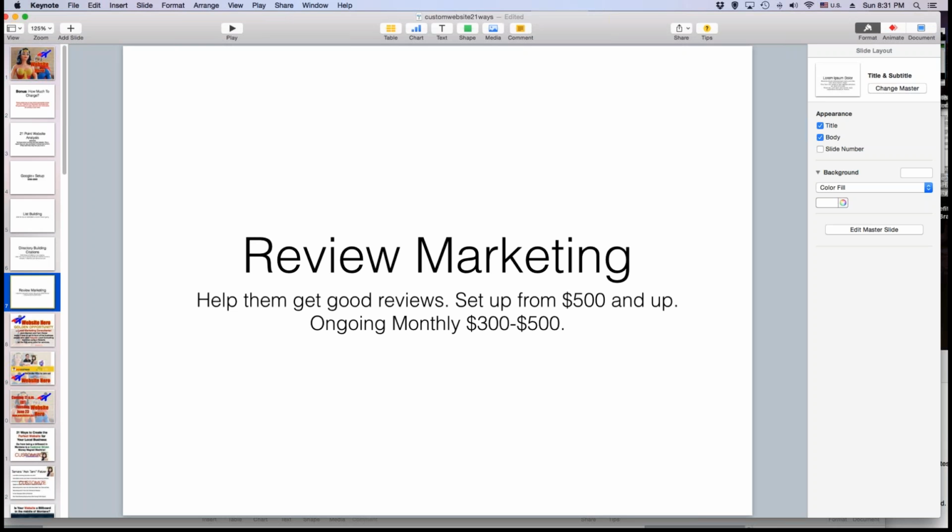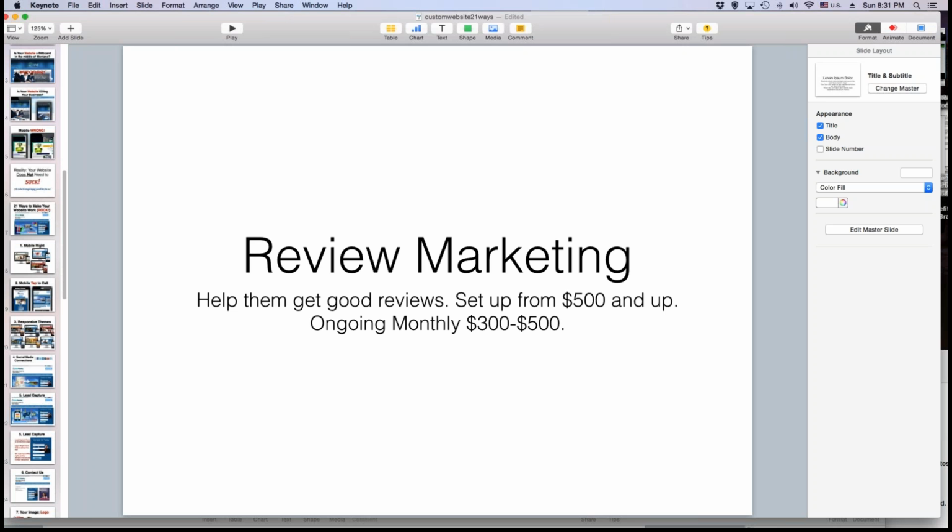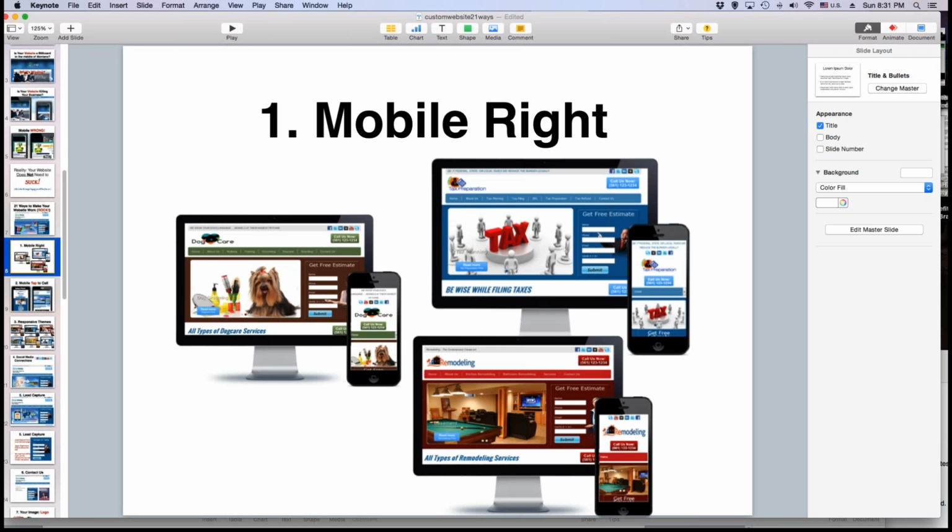So these are all what would probably be considered foot in the door opportunities. And of course, you don't have to charge any of these prices, but I'm just giving you an idea of what people around the country are charging for these different services. And as you know, I'll just give you a real quick 1, 2, 3 as a reminder here.